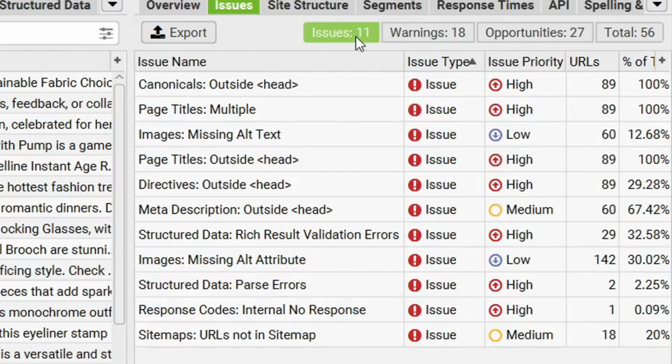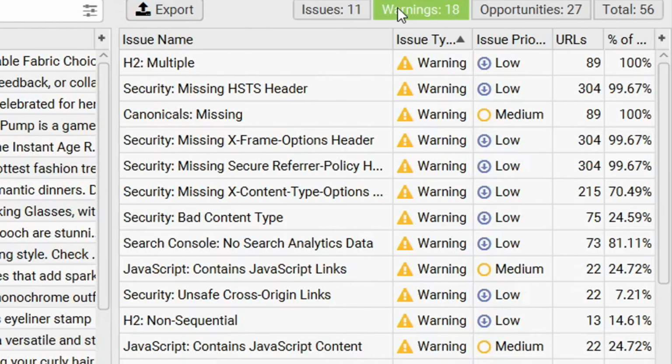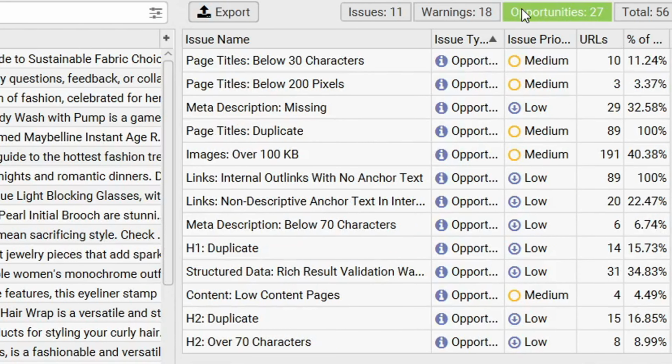Other issues. Review the other SEO issues in the Issues tab for anything that needs to be fixed, like missing H1s, duplicate content, oversized images, missing alt text. Pretty much anything else that's wrong with the site you'll find there. Those are the most important issues, I would say, when it comes to technical SEO. Of course, there's other things, but those are the main things you should be checking.